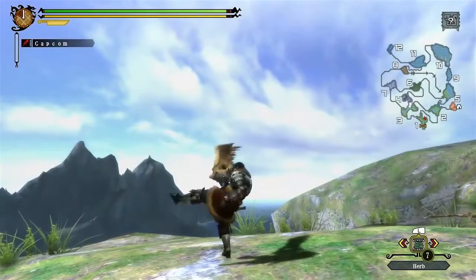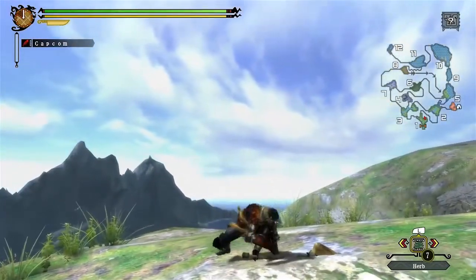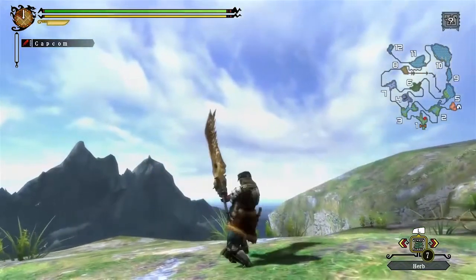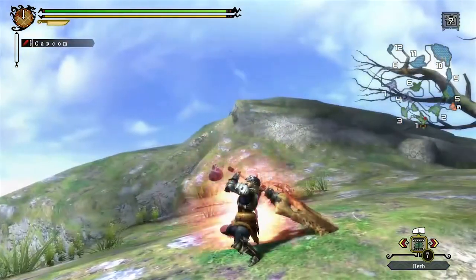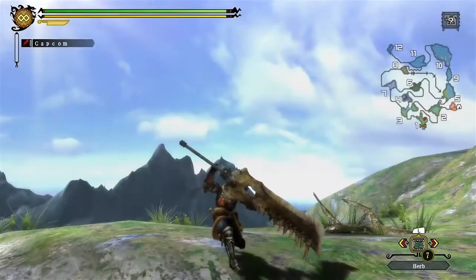Now watch how the greatsword gets really slow. It's really powerful, but if you want to survive, you gotta get in the habit of always putting it away so you can run around and plan your attacks. If you pick your moments, you can do some real damage with these charge attacks. And you can block with the side of the blade.